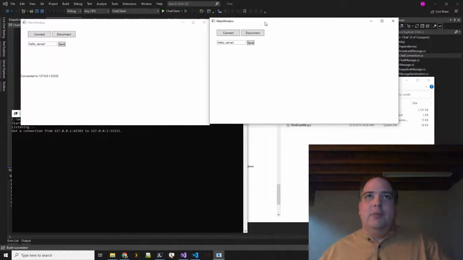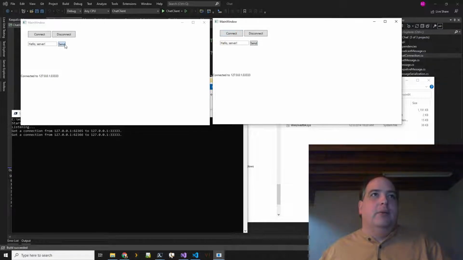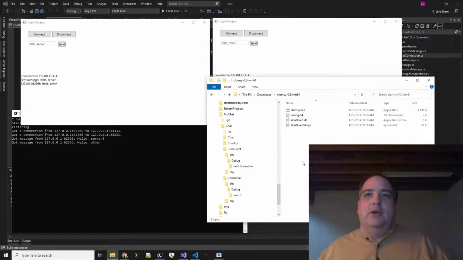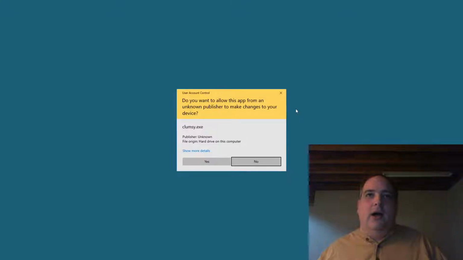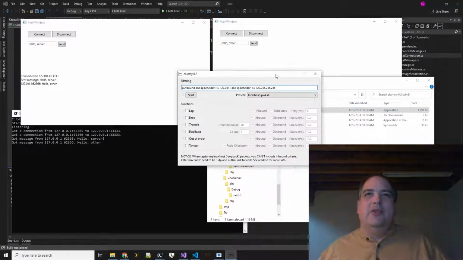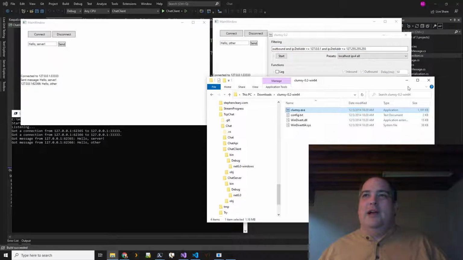Let's create a black hole with Clumsy, like we did yesterday, to simulate this half-open scenario. So I'm going to connect over here. We can send back and forth right now. Now I'm going to create a black hole. I wish this thing really remembered the filter that I used last time.